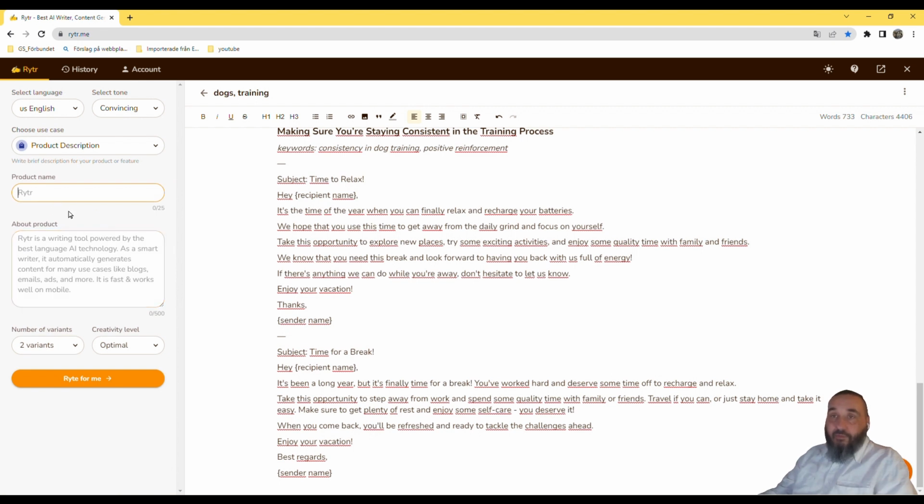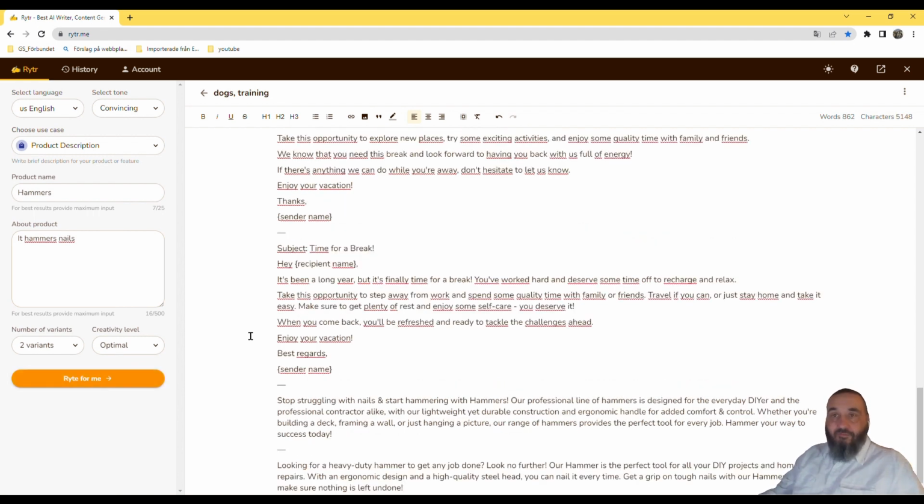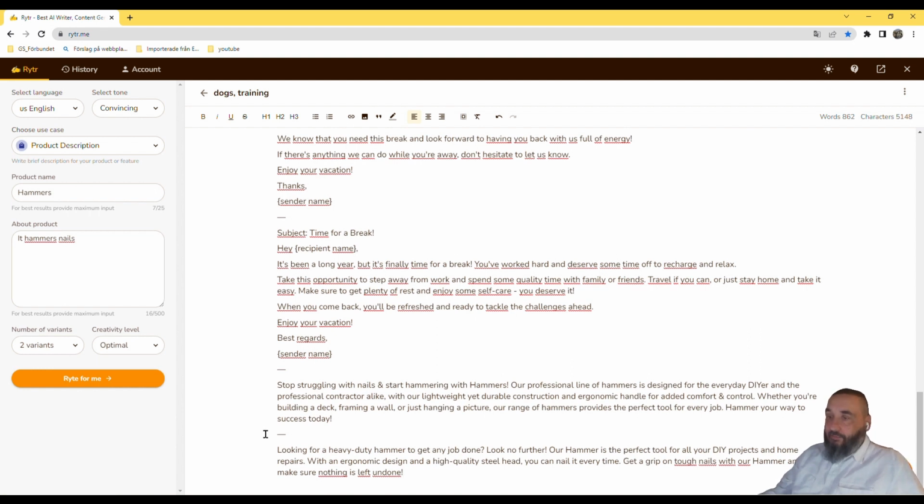Product description, for example. You can write product name, hammers, it hammers nails. Let's see what it writes. And as you see, your product description is ready.